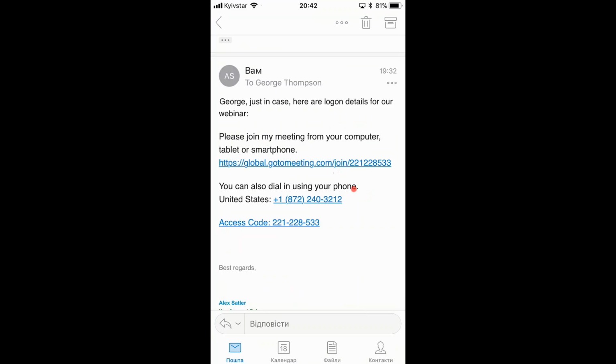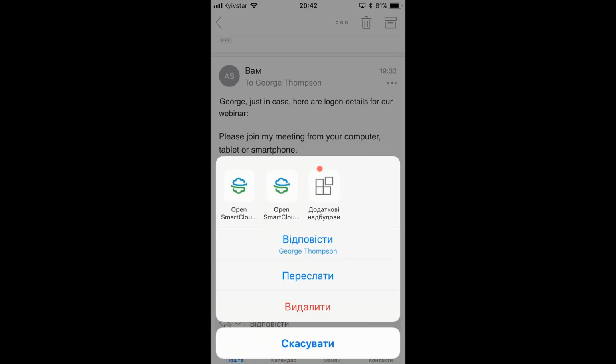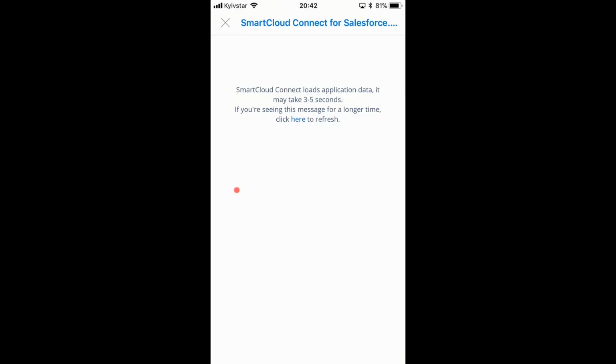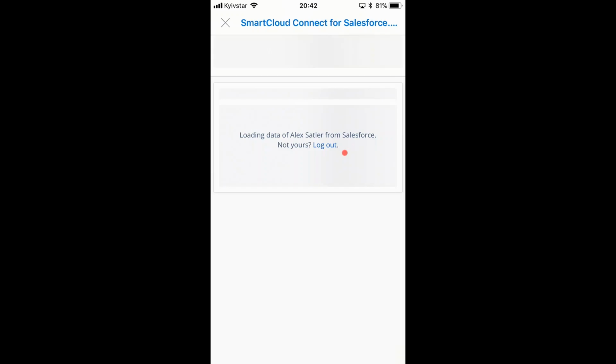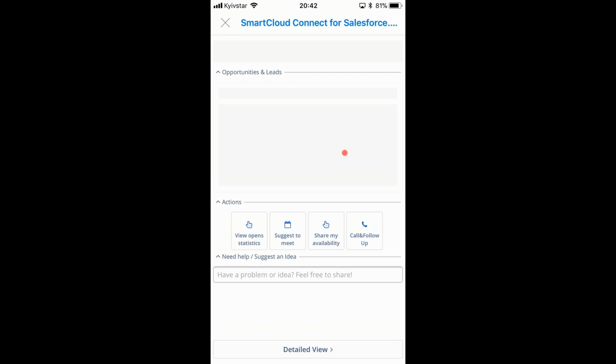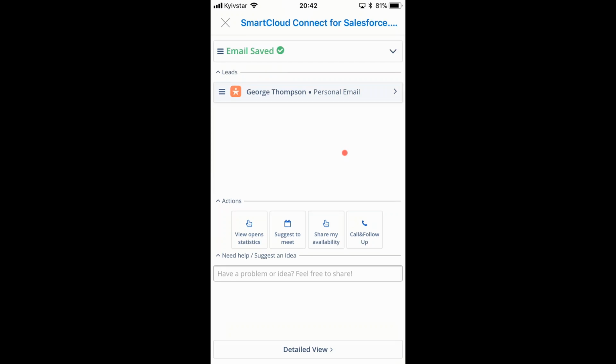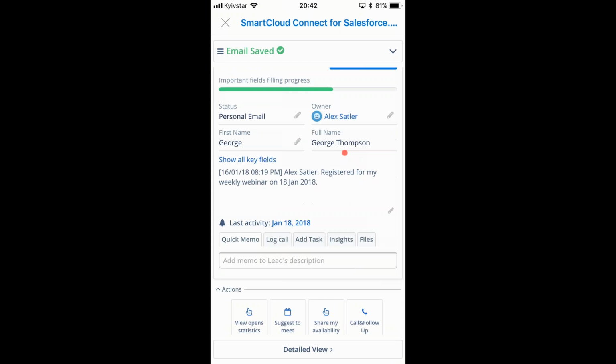And to access the Microsoft add-in, the SmartCloud, all you have to do is just click on those three dots right here. So once you click, you would see all the add-ins you have enabled and that are available for your mobile. And you would click on Open SmartCloud. You see? And basically, it would load the same sidebar that you would typically see in your Outlook on your laptop or on your PC or in the web browser. And so again, you have all the information.